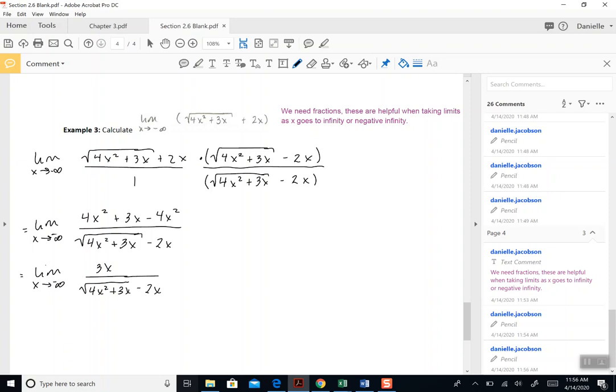All right, so algebraically, we're going to use the same trick, same idea that we did before, and that's to multiply both the top and the bottom by 1 over the variable to the highest degree. So I'm going to multiply by 1 over x, right? This is x to the first power, this is x to the first power, so that's to the highest degree. All right, so in the numerator here, we have the limit as x goes to negative infinity of, let's see, 3x over x just leaves me with a 3. It's awesome because I know what to do with that.